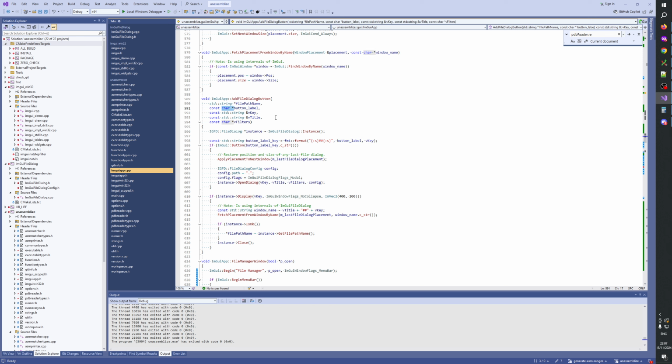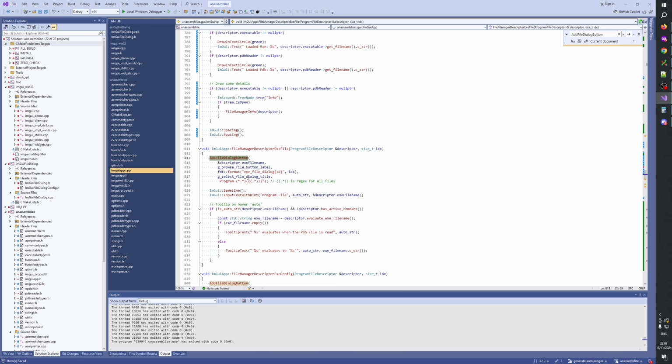How about we pass a string view? Std string view and filters. Let's keep it on const char.